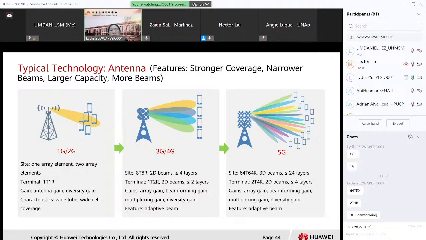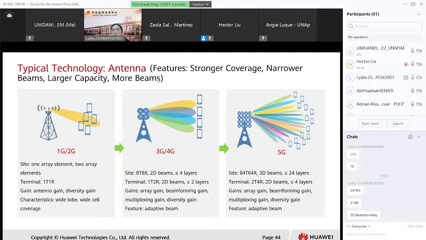And also we have 3D beamforming. The terminal 1T2R can support 2D beams, at most 2 layers, and we also use the tilted 45-degree array, so we can obtain the array gain. As we use 2D beamforming, we can obtain the beamforming gain.